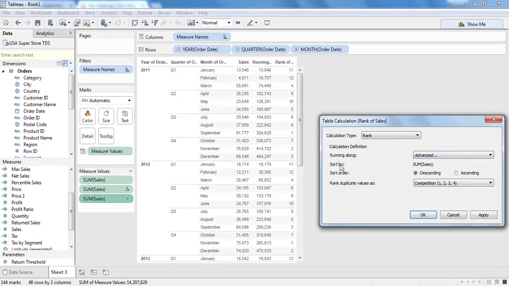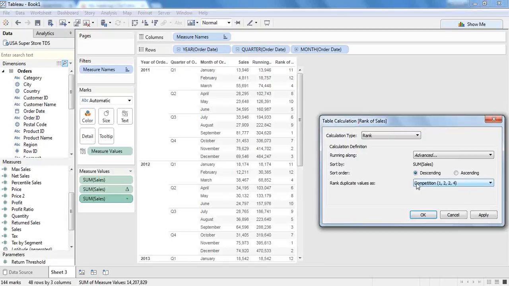And we have sort by. Sort by sum of sales in this case, because there is only one measure we are using. The whole thing is based on the sum. And then the sorting order is either descending order or ascending order. That's simple.